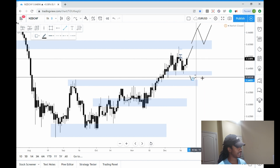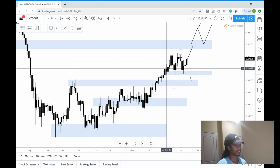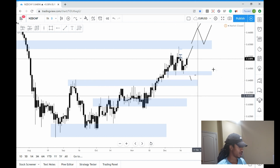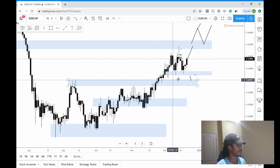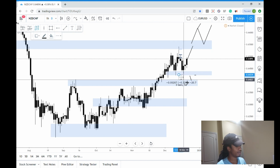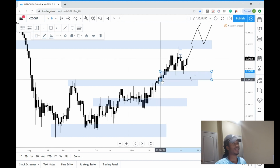This is a very tight area here, seeing as though these two supports are in the same area. So we know we have a difficult time breaking through one. We're going to have a really difficult time breaking through two. So we'll see how price deals with this area. You can pretty much make this a really thick area, given the fact that there's not much pip area between both of them. There's about 20 pips between them. So if you made it a really thick area, it's just a wide support, and you're not really trying to trade while price is in there. Okay.